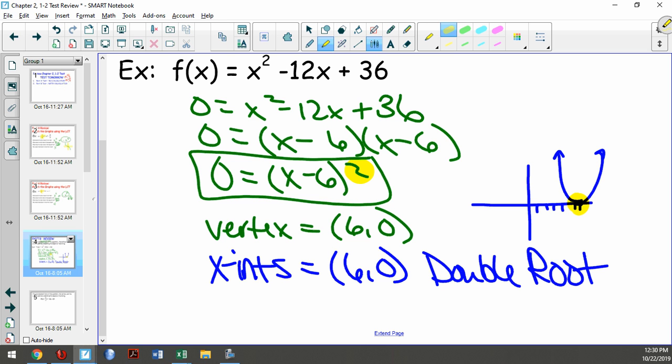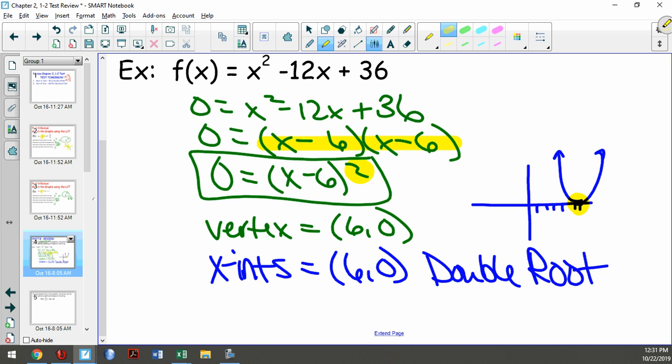Algebraically, I know it's a double root because I have exactly the same parenthesis twice. It would be a triple root because they would have all 3 the same parenthesis. If I had 4 of the same parenthesis, I'd have a 4th root, quadruple root. That usually doesn't happen. Do we understand that? Okay? Graphically, it's a double root because I'm not going from quadrant to quadrant through the axis. I am touching the axis and going back up. Does that make sense? Any other questions about this problem here?